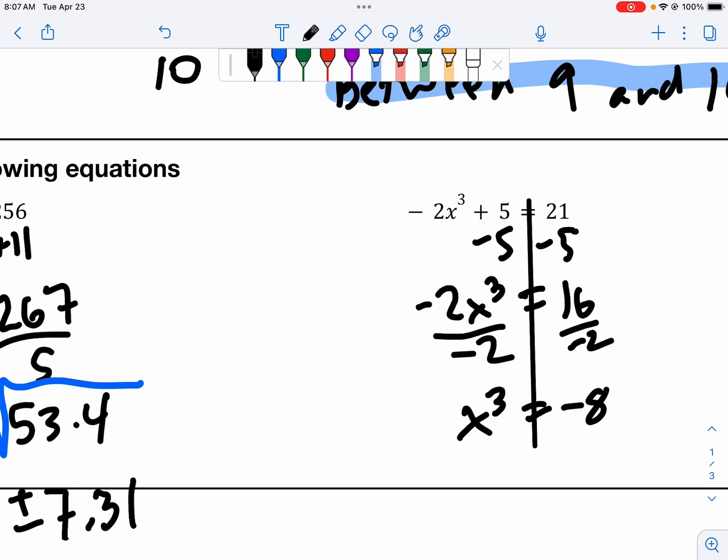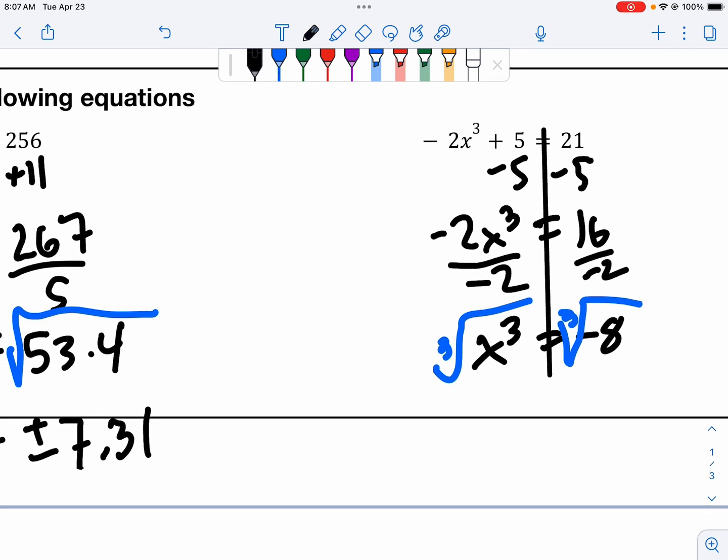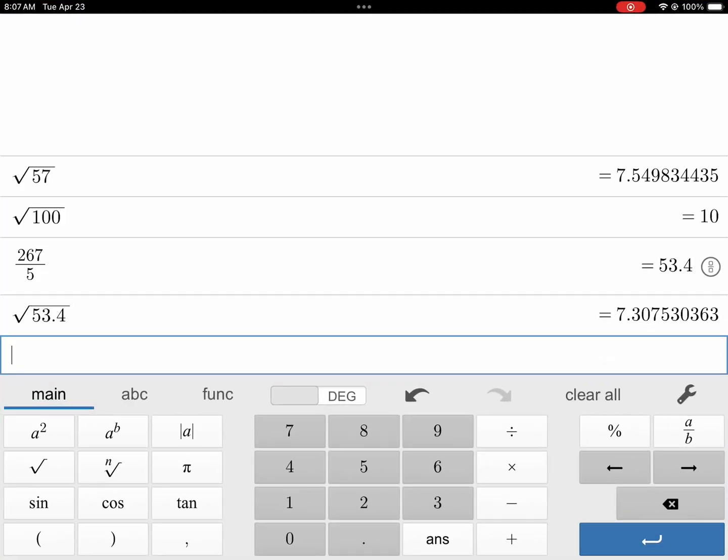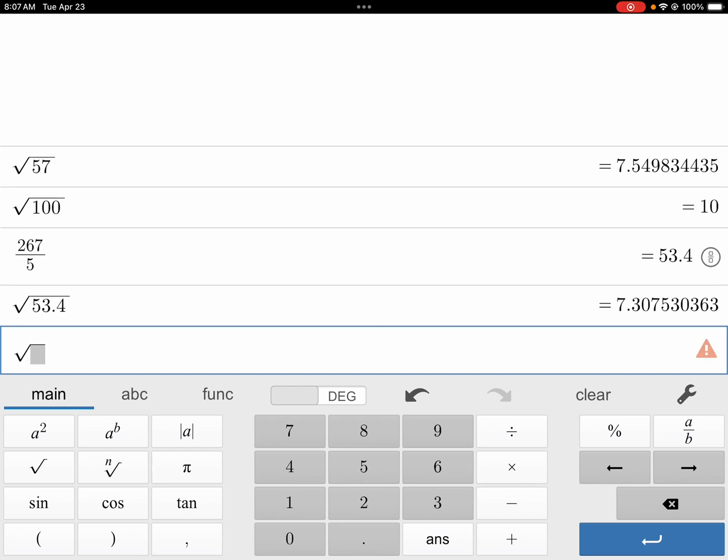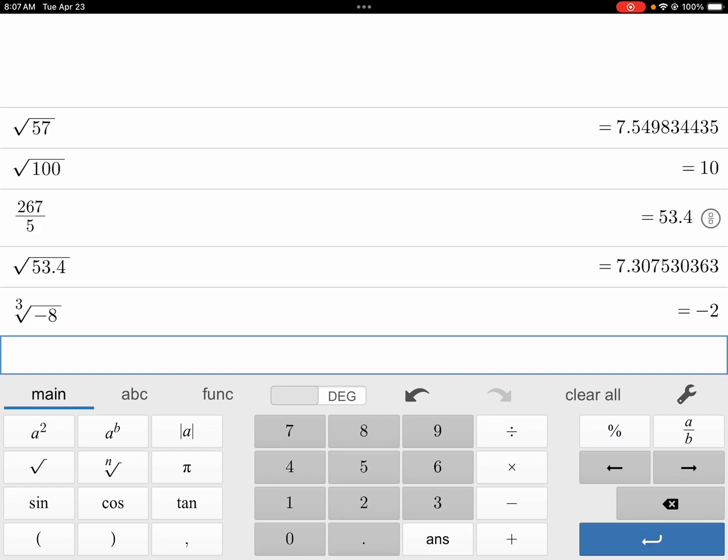Now, here's the thing. We're not going to square root because we have a cube. We are going to cube root both sides. So when we cube root both sides, we get x equals, now I need to go to my calculator and take the cube root of negative 8. So the cube root, if you look to the left next to pi, right in the middle here, there's that n over the square root sign or the radical. If you hit that, the cursor will be bouncing there. If you put a 3 above the square root and then click into the square root and hit negative 8, you get negative 2. Why does this work?